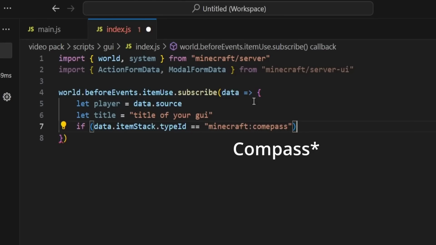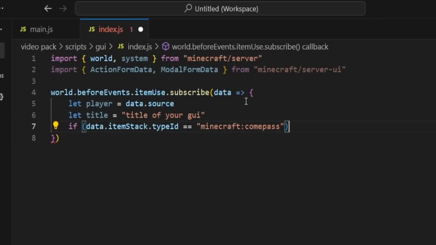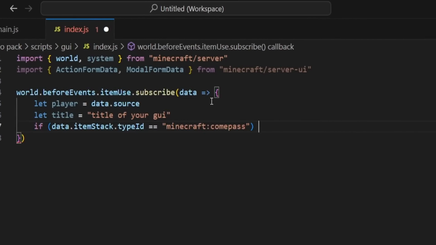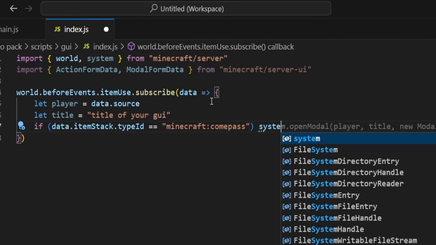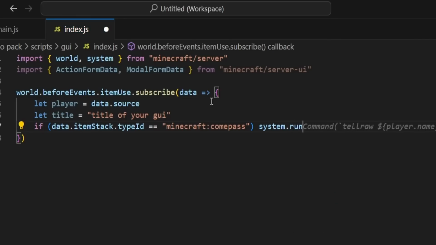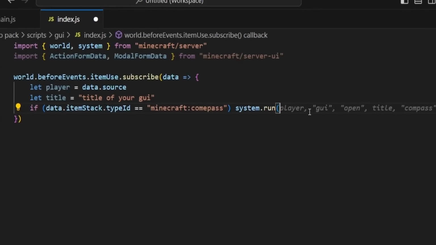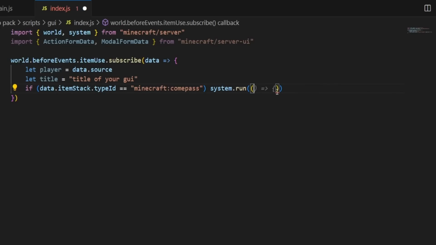Then we're going to come to the end of the bracket. We're going to close that bracket off if it hasn't done it automatically. And I'm going to do space. I'm going to type system.run. Now, as you guys can see, when we typed in system, it is now highlighted inside of the import. Now we've got system.run. We're going to open a bracket. We're going to open another bracket inside that bracket. Then we're going to close the bracket. From here, we're then going to press equals and put in a right arrow.